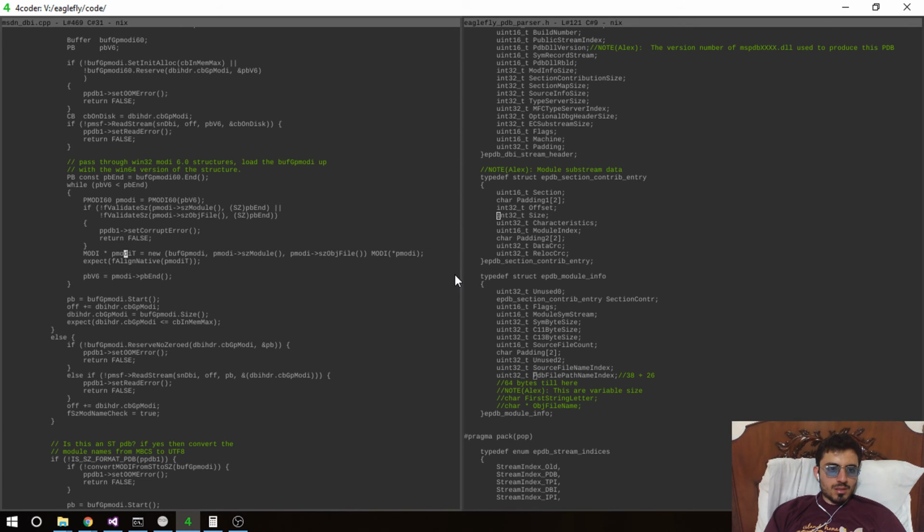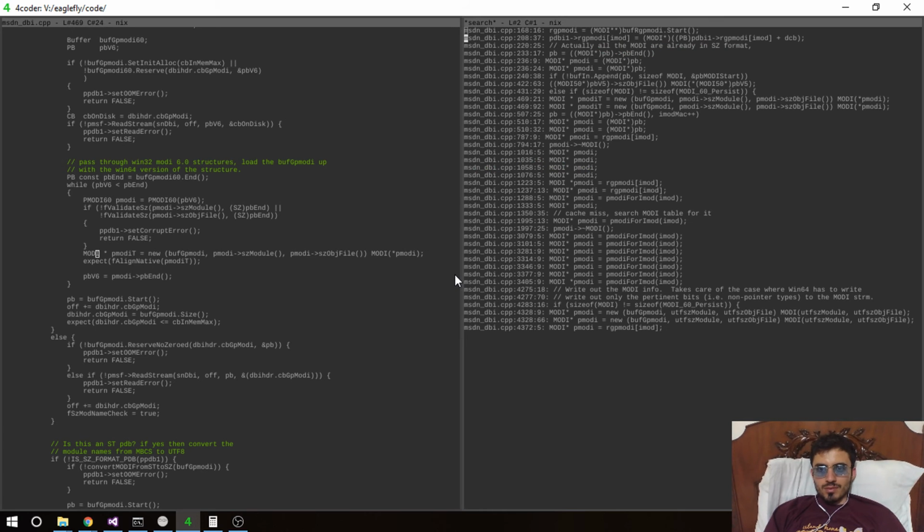Here's the pmod d. I don't think we have a module structure definition for this, isn't it? They use it, but they don't. It's not here, isn't it? No.